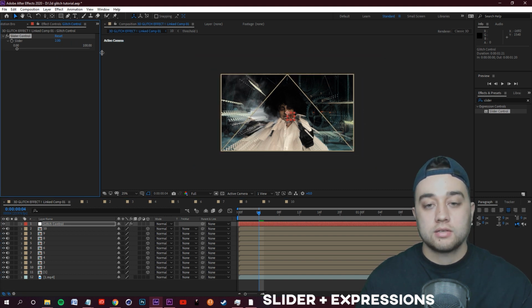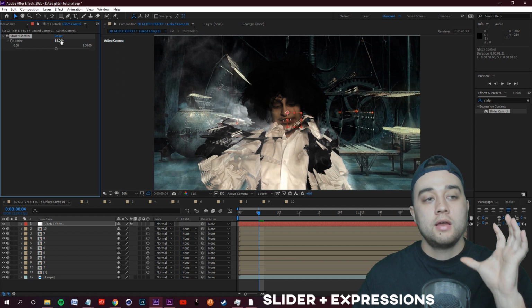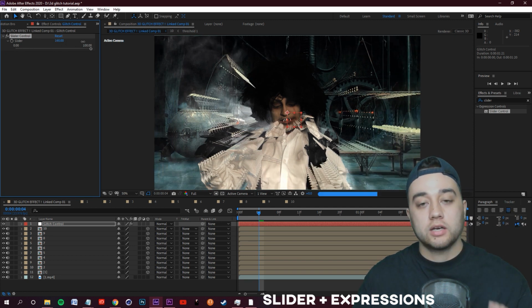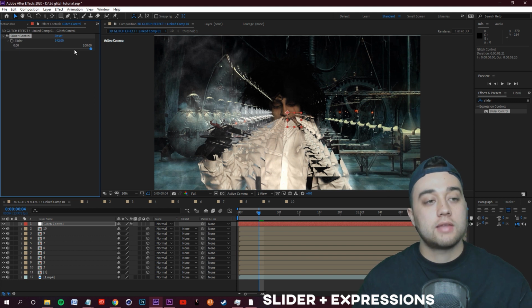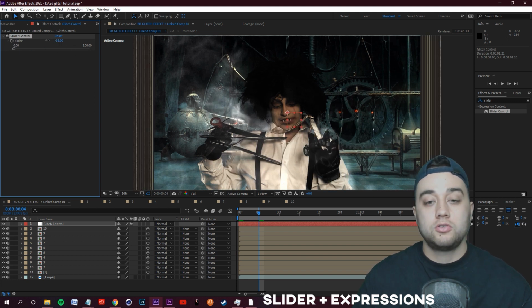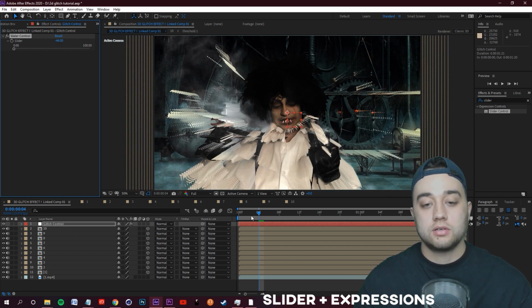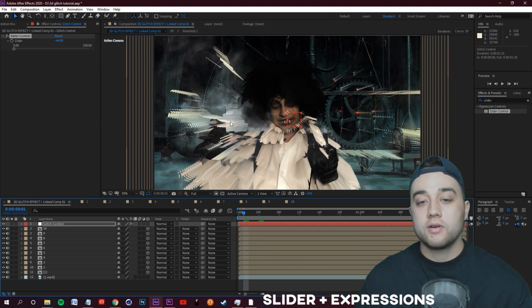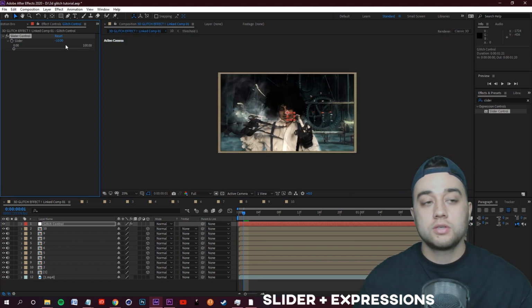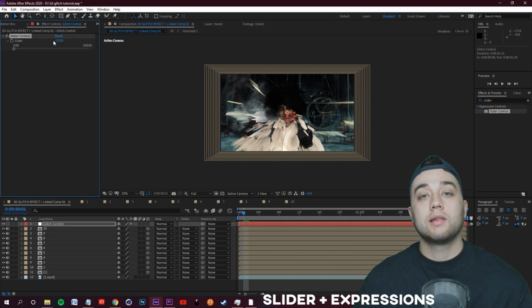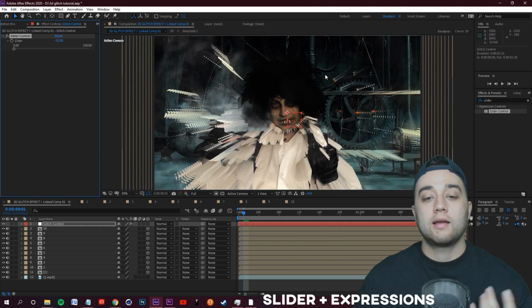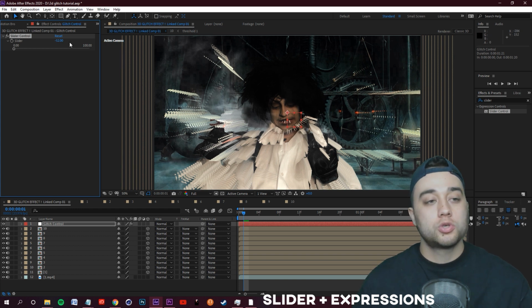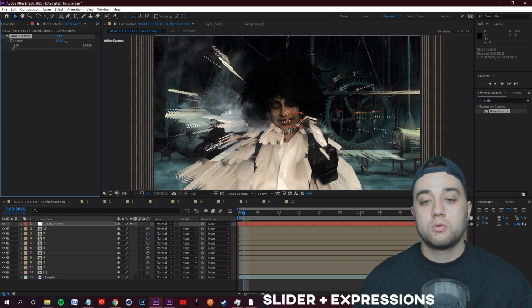If you pull to the right, everything's going to do the same thing, but it's going to look more like it's being extruded. You'll see it's more of kind of like a tunnel. It gets a little bit more sloppier doing it that way. So I think it looks better doing it the negative way, as you can see. And this is going to look different for every bit of footage you use. It's basically affecting only the light parts of the footage, so keep that in mind. So you'll see that the darker parts aren't really having this 3D extrusion, but the lighter parts are, which is a really cool part of it.